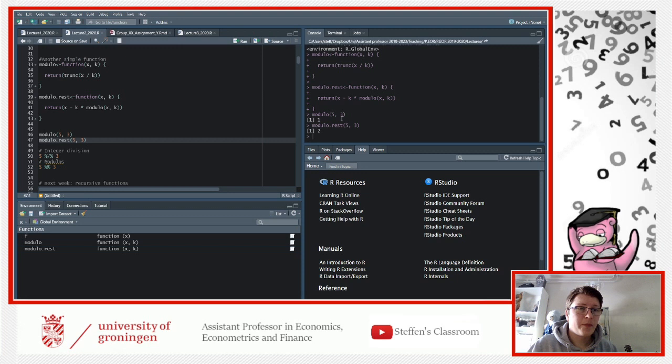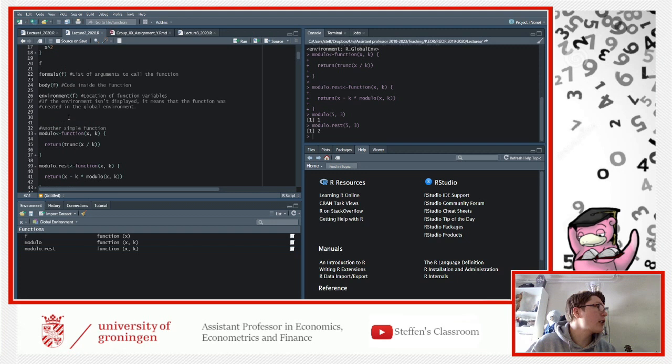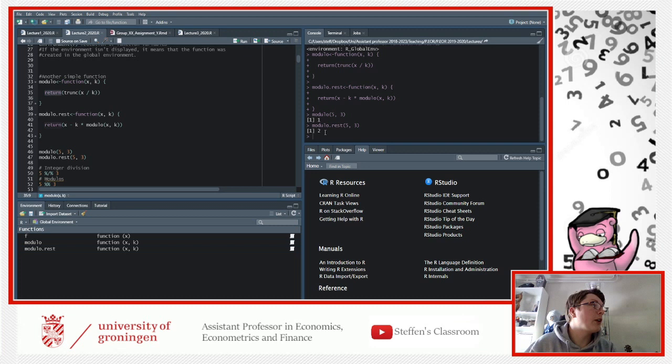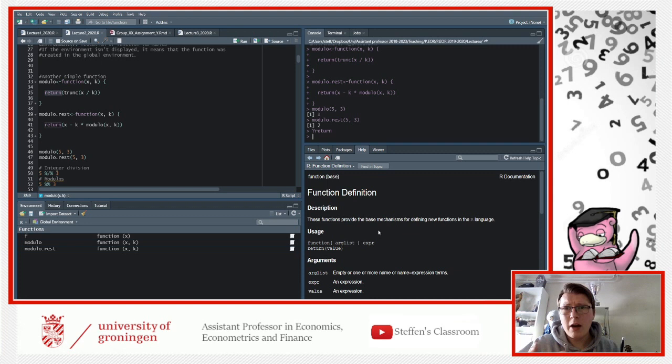And for the return here and for the for x statement here, you can do both in this case. We see here indeed that there's a return statement in modulo and modulo rest, but not in our simple x function. The return statement here, as we can see, let me go here and check it out, because we have our very neat help function. And every time you have a doubt about how these would work, we can simply go and see where we would tell the function to return this number. Otherwise, it will simply return when it's done. So suppose we had multiple things happening in a function. Return will simply tell us, at this point in the function, please return this number. And then we can carry on with whatever would be in the function when the function becomes a little more involved. Let me say it like that. So I hope that answered the question I see in the chat for now.